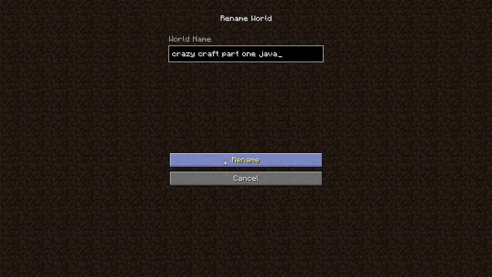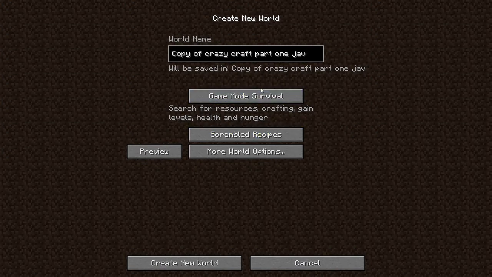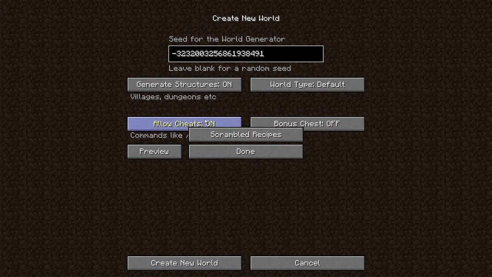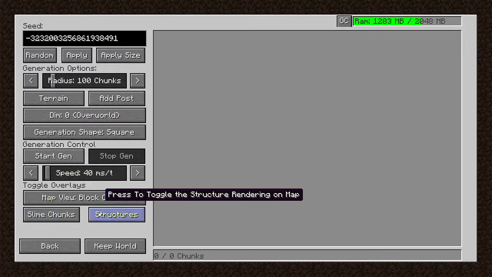Rename. Dude, I can't even... recreate, place selected, create new. Recreate. Okay, yeah, we can do that. More world options. Game, allow cheats. Yes. More world options, allow cheats. Preview. Structures.